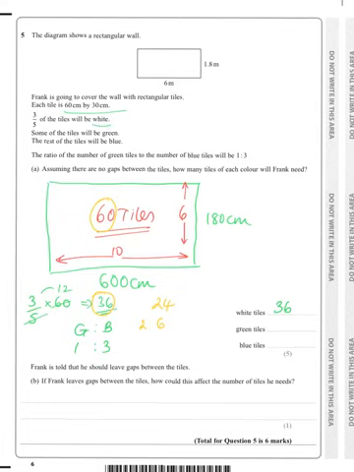But in the ratio 1 to 3, can you see that's the same as 2 to 6 or 6 to 18? Because to get from 1 to 3 to 2 to 6, I can just double both sides. And then to get to 6 to 18, I can then times both sides by 3. Or I could have just started from 1 to 3 and times both sides by 6 to get 6 to 18. Now that's important because 6 and 18 make 24. So the nice thing about that is, if we just follow the key here, G was the left-hand side of the ratio, so that would be 6 green, and then what's left would be 18 blue.